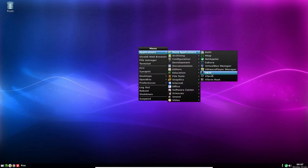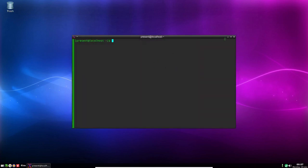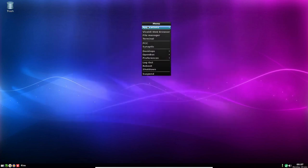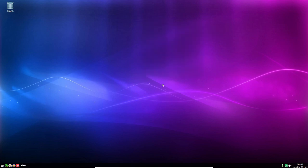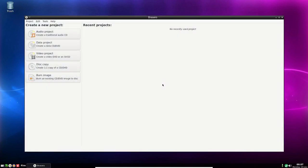We've got Xtkill, of course, Xterm and Xterm root, which are our venerable, more simple terminals. Very cool. Okay, under archiving, I've got Brasero for CD burning. Bad little thing, it probably complains that it can't find a disc. Oh, yeah, there we go, it has opened.